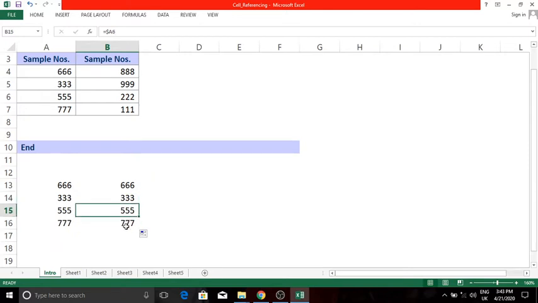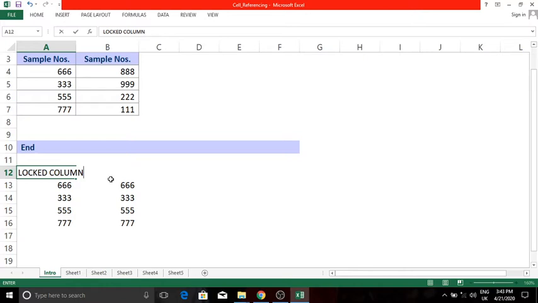Here it does not give me 111. It has locked the column. Okay, so that's what happens when you put the dollar sign just before the column name.